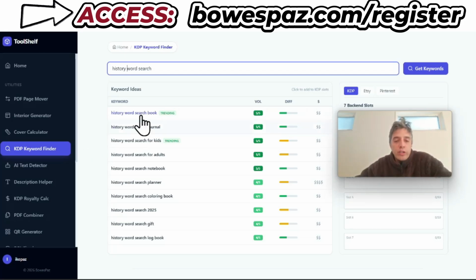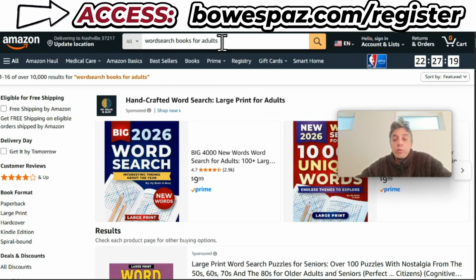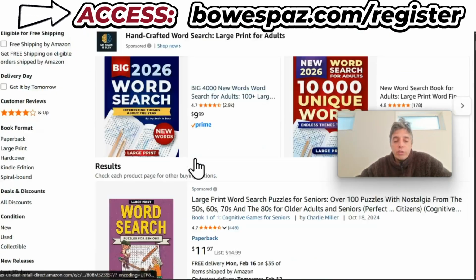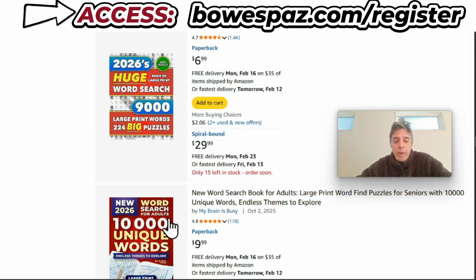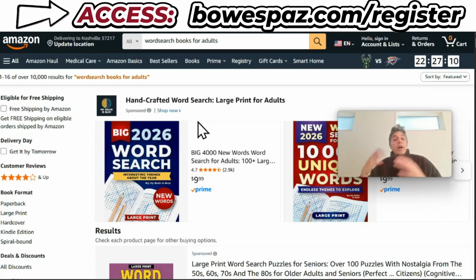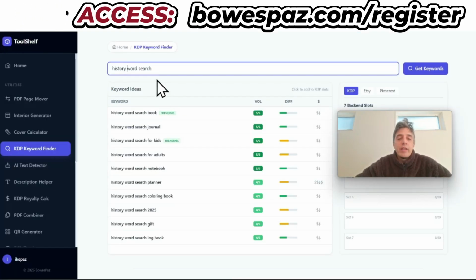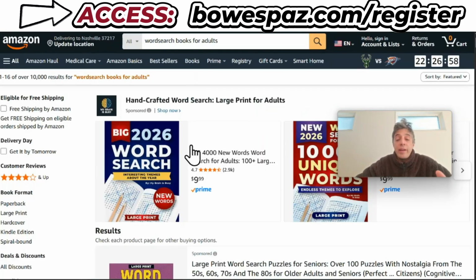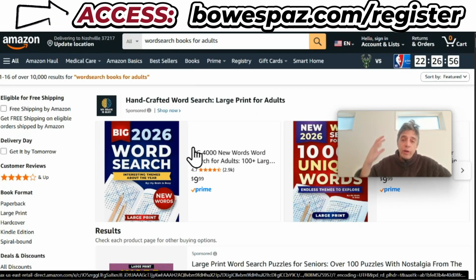You can see your word search here has a good, healthy amount of people looking for it. And yeah, there's word search books for kids, for adults. If you go to Amazon itself, you can search for word search. You'll see that there's a lot of people buying word searches, unique words, cuss words. Think outside the box and look online. So think outside the box, find some keywords, and then plot them down here, and you can find a nice healthy niche to create a book around.